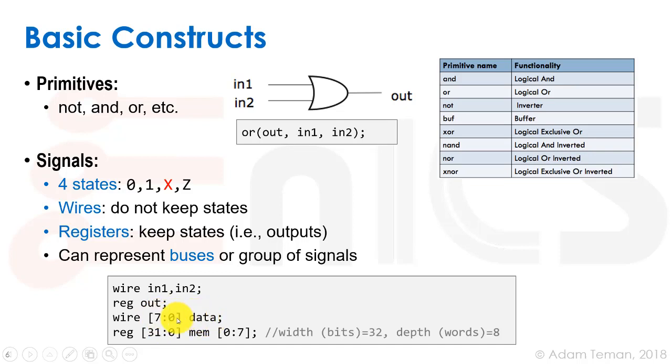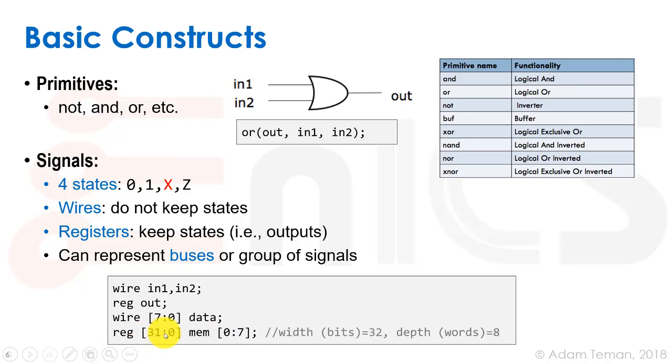So now I'll have data 0, data 1, data 2, and so forth. And since we start with MSB down to LSB, this can also be translated into an 8-bit number. We can do the same thing with reg. In fact, we can also make wires and regs be 2-dimensional. It's with this strange notation where we start with the square brackets before the name of the signal, then the square brackets after the name of the signal.